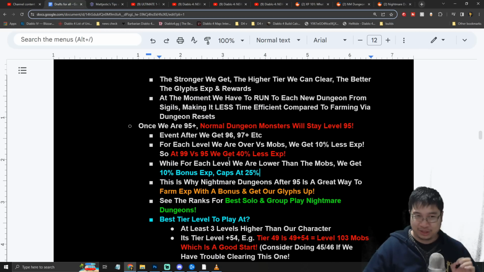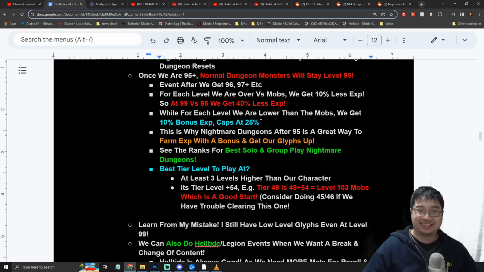So now this is when the bonus experience and also higher level monsters from the Nightmare Dungeon come in handy. Now if you're fighting monsters just 3 levels above you, this is actually 5, so you will be capped at 25% bonus experience. So this is one of the best ways, and I recommend doing this after level 95, going for Nightmare Dungeons to level up your glyph and also to get more items and also to have some fun with the different content, right?